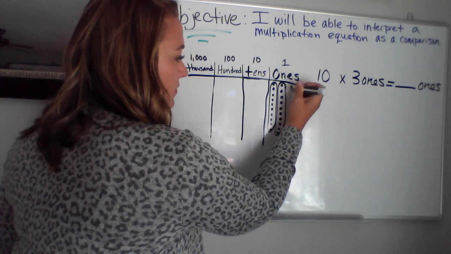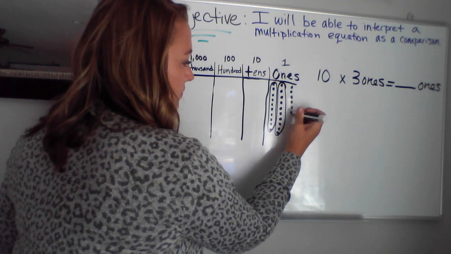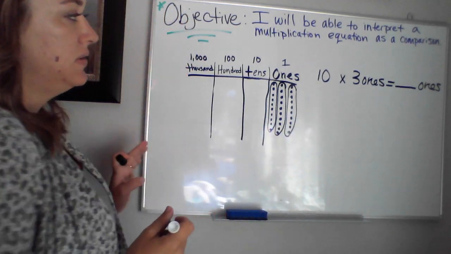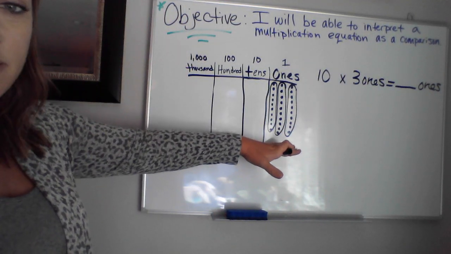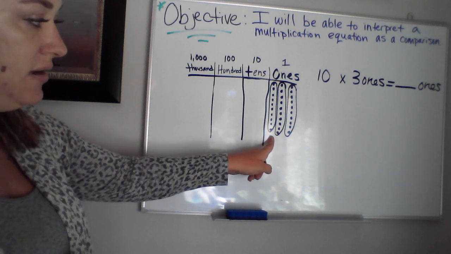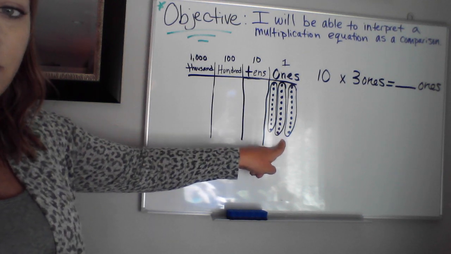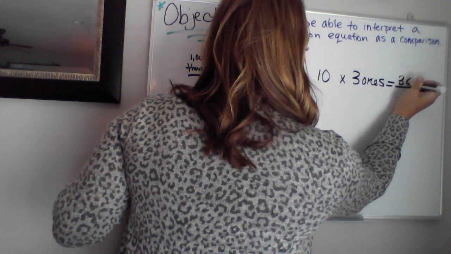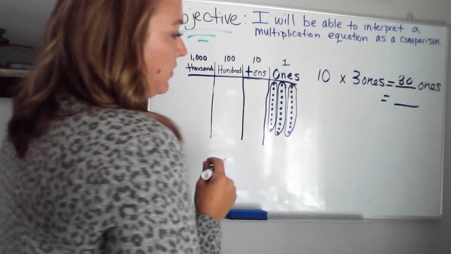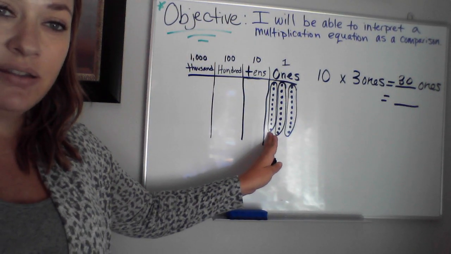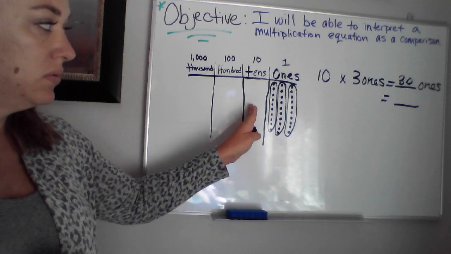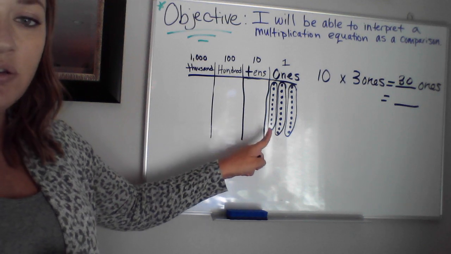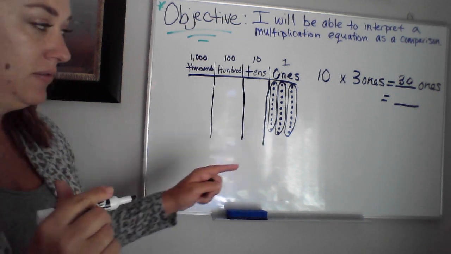There's 2 groups. And 3. So 10 times 3 ones gave us how many ones? Well, I can count that and say there's 10, 20, 30. So we can say that 10 times 3 ones is going to give us 30 ones. But what did we learn? If I have 10 of these, that means that's equal to 1 of these. So I'm going to move each of my bundles over and show that each of those are going to be worth 1 ten.